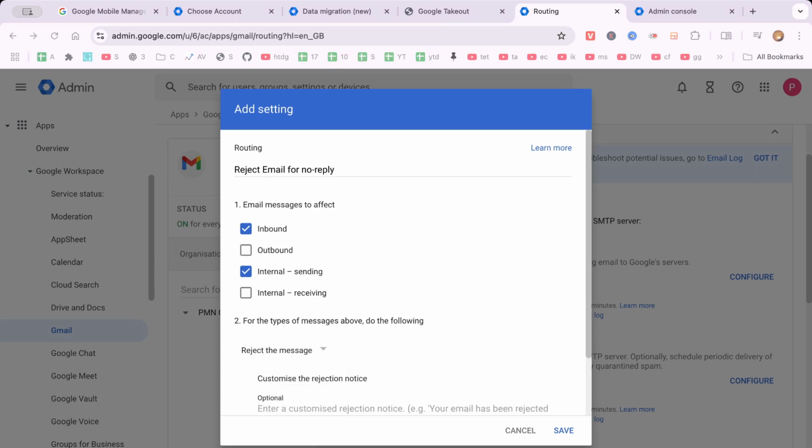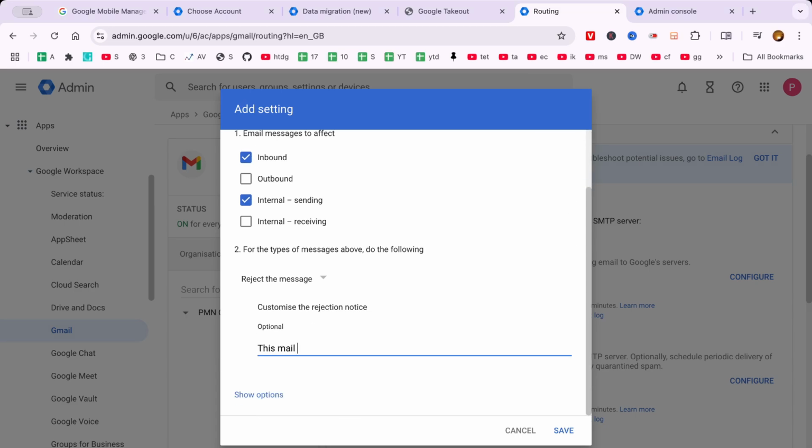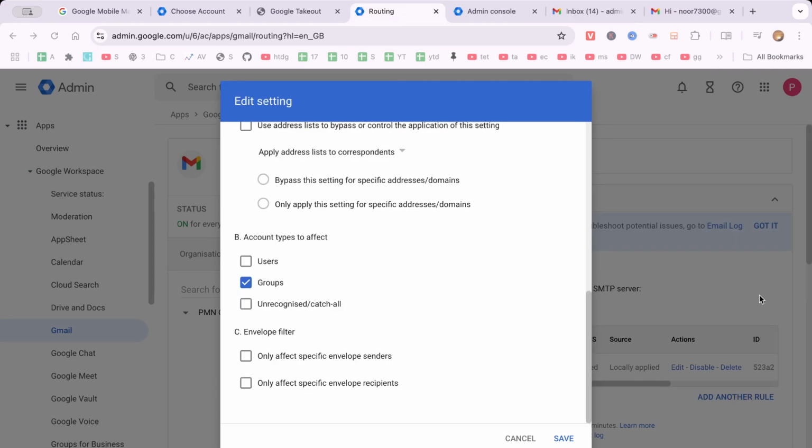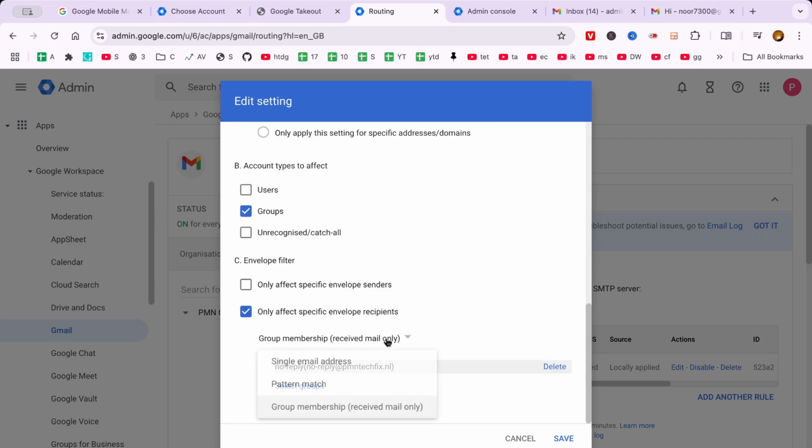Since the purpose of a no-reply email is to prevent engagement with responses, you'll want to set rules that automatically discard replies or send an automated response. Finally, click on Reject Message. By doing this, any attempts to send messages to the no-reply email address will be rejected and not delivered, upholding the function of the no-reply email.